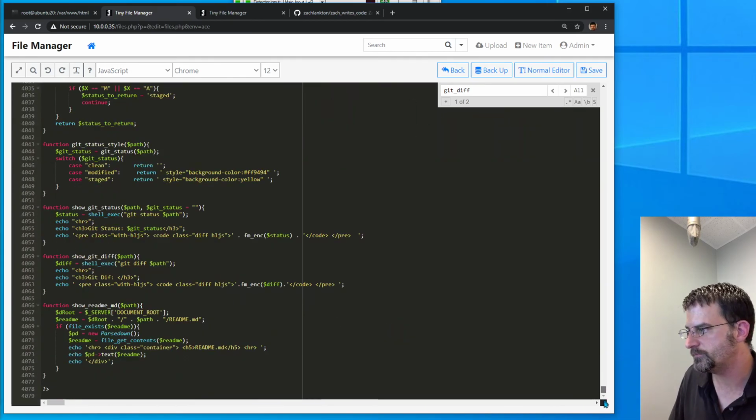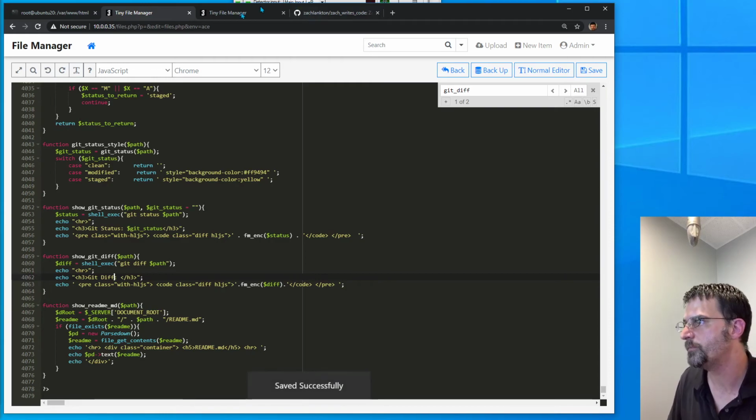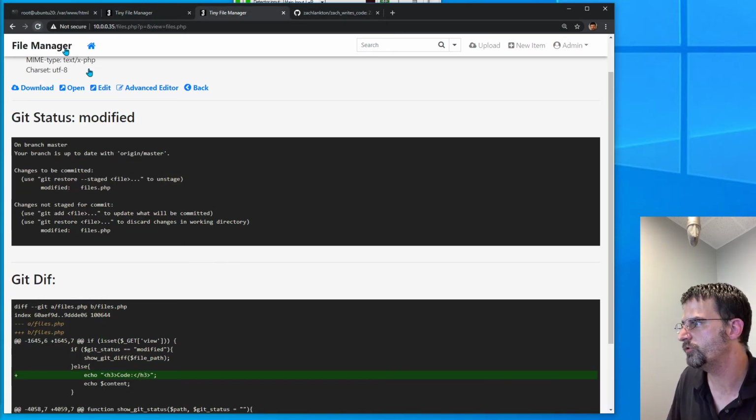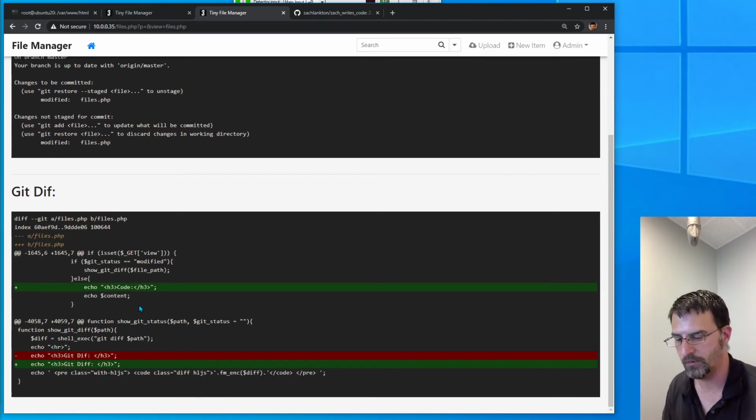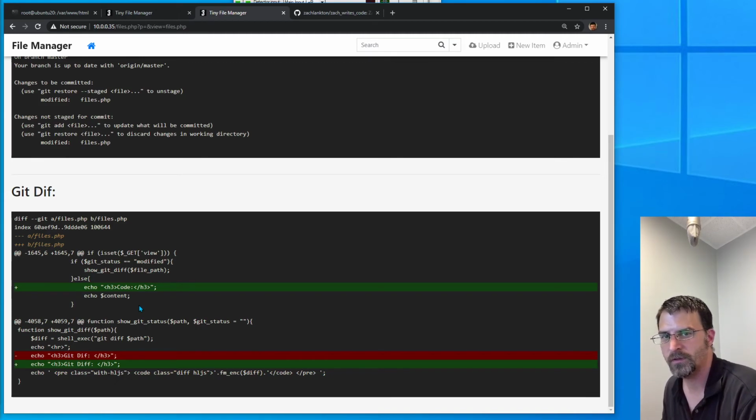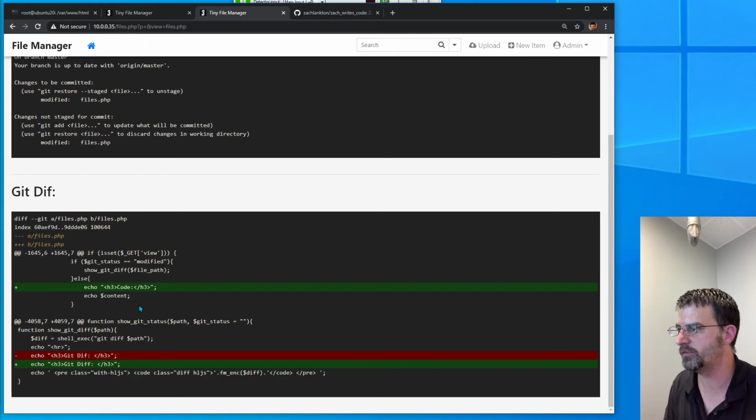Let's fix that. Two Fs. Refresh. Yeah, okay. So it's showing you the difference right now between the code that's in the working directory and what's been staged.